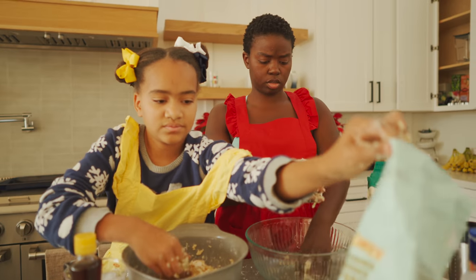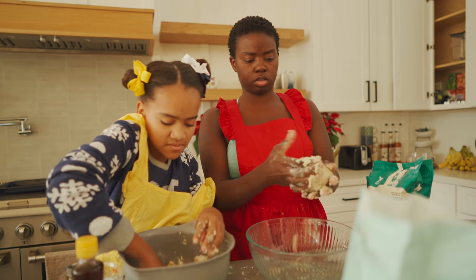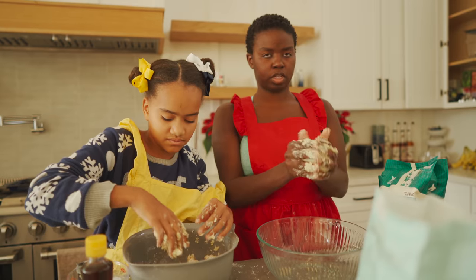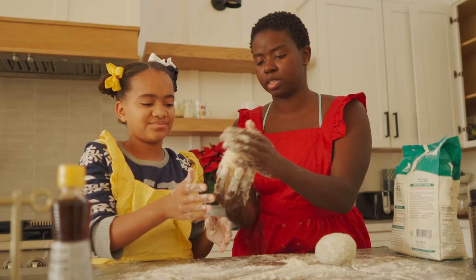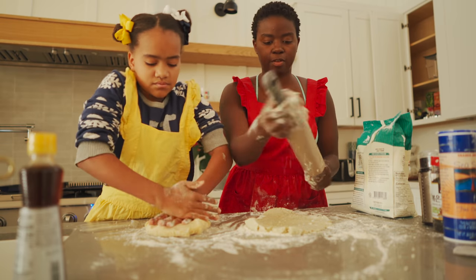Do you notice any texture differences from the American sweet potato pie that you usually make? No. I don't really know what the difference is, but I just thought it was cool because I had the Korean lettering on it. This is perfect. This is good. Flour is your friend.